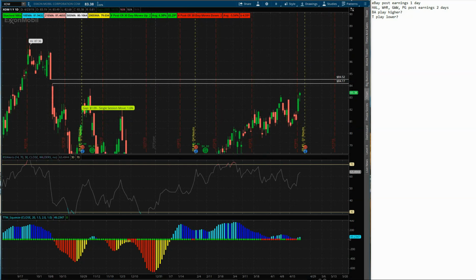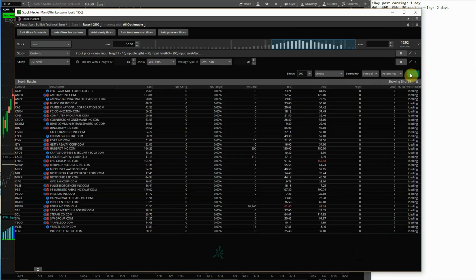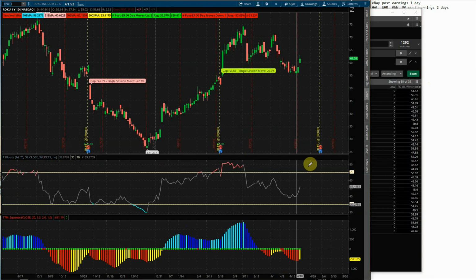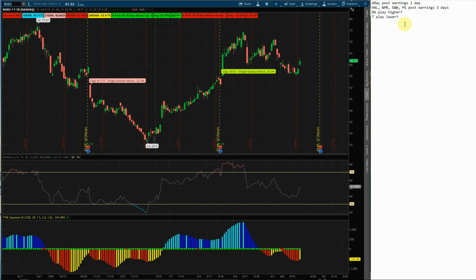But that's really it. We can do a quick scan for some more bullish bursts. I think I did this after the bell yesterday. Had a lot on there. FIVN was one. Roku's another one. Really need to look at, let's see here, Roku. It's got earnings coming up, so maybe that's a possible pre-earnings top play. But this is looking good. We've kind of stalled down here at the last earnings spot. Let's see if we can run higher, maybe into earnings. So let's take a look at Roku. It's got a bullish burst, and look at pre-earnings plays.